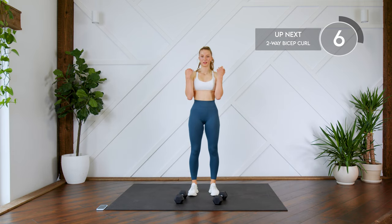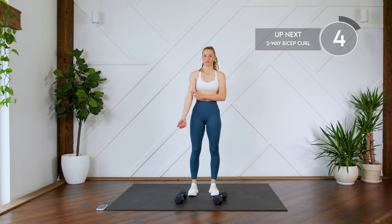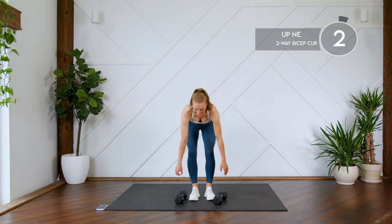Control on the way up, control on the way down, and make sure you're fully extending those elbows as you come down.